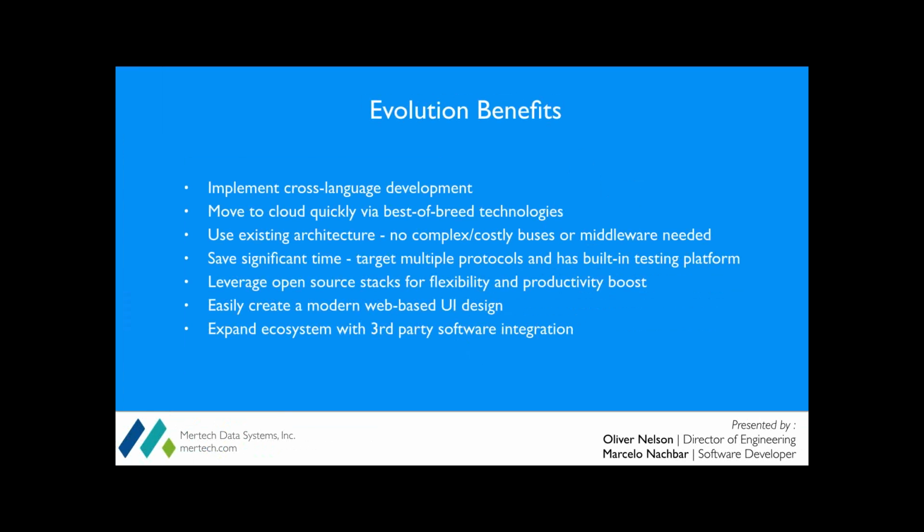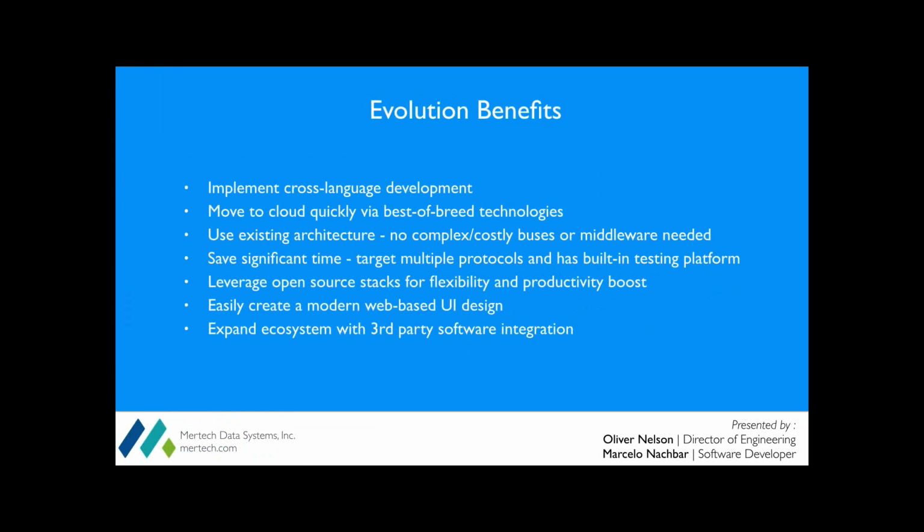So the benefits of Evolution, the benefits of doing things this way, really relate to some of the benefits of cross-language development. As many of you know, some languages are better suited for different types of applications. Web, mobile, CGI, desktop applications, all of these have certain programming languages that are best suited for that.